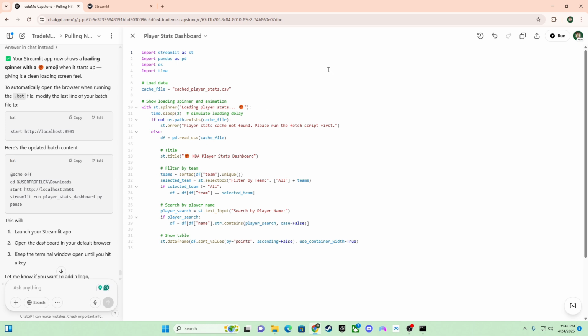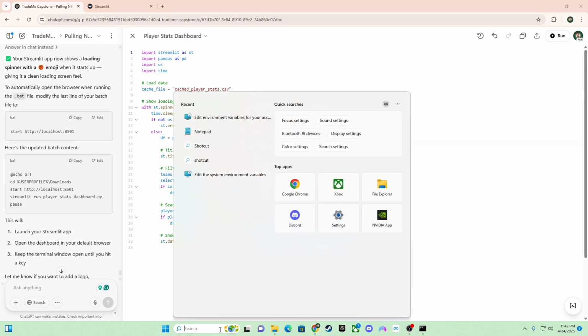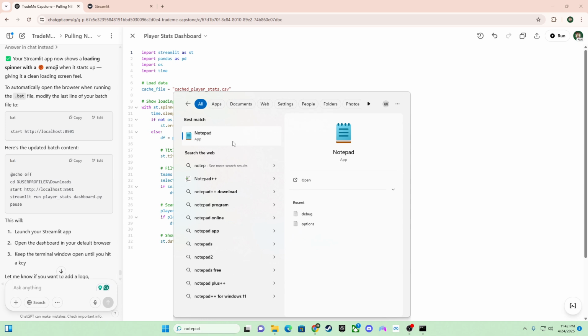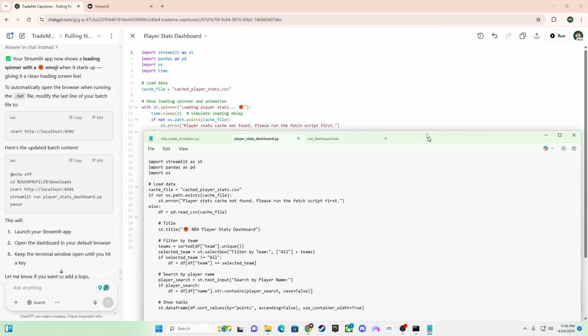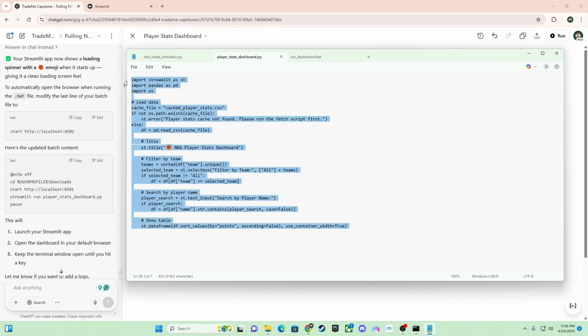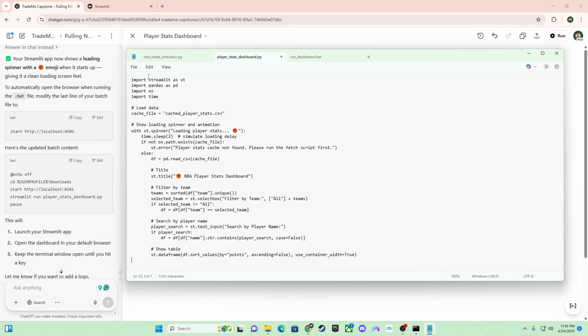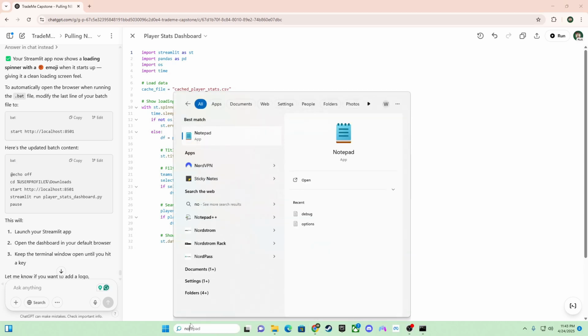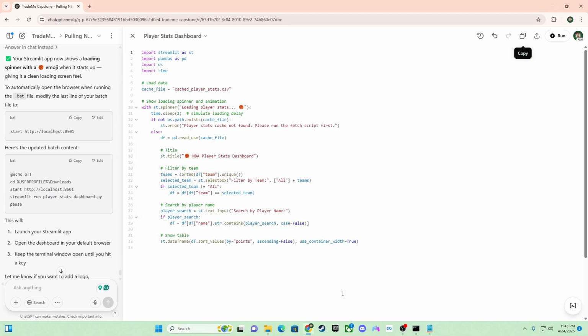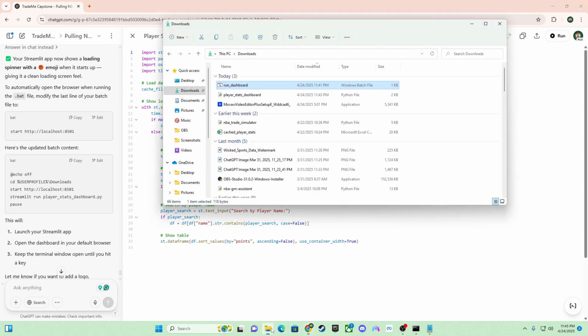I'm going to also update this code right here. I closed my Notepad, so open Notepad back up. Okay, now update this code. I copy pasted this code right here.